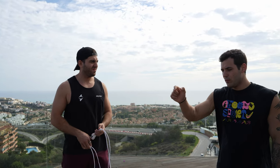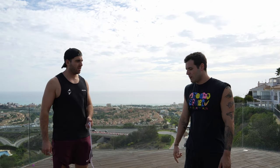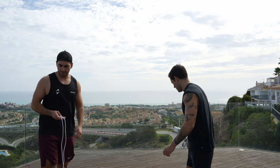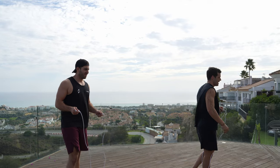So I'm gonna do jump rope, squats, lateral raises, push-ups. You're gonna do jump rope, lateral raises, squats, push-ups. The push-ups we can actually do together at the end also. Okay, we just mix lateral raises and squats. So I'm gonna start second with squats, and you start with lateral raises. Easy, just like that. All right guys, so 1 minute, I'm gonna put the timer, and we're about to start. 5 seconds.